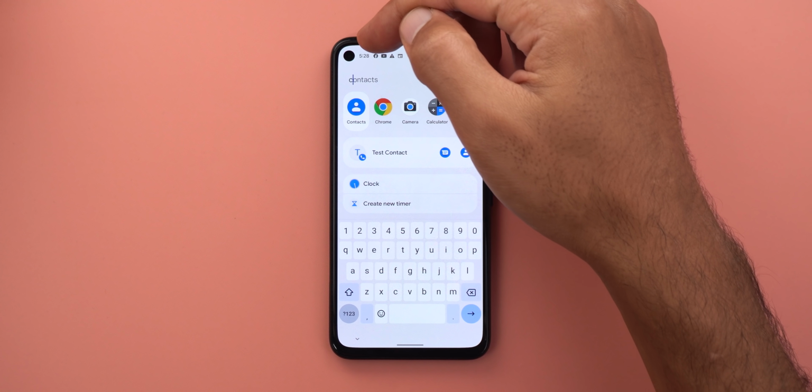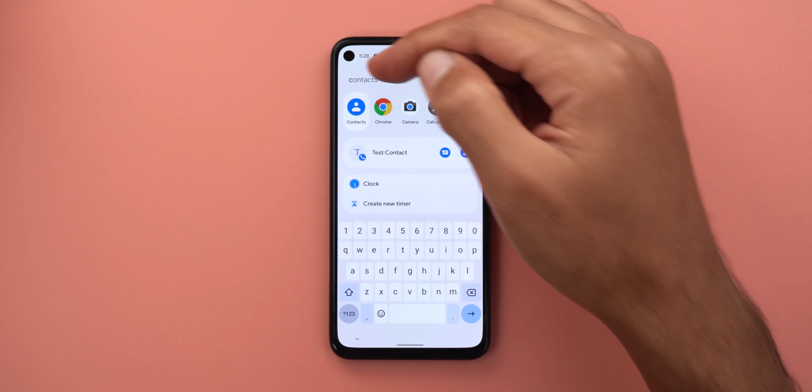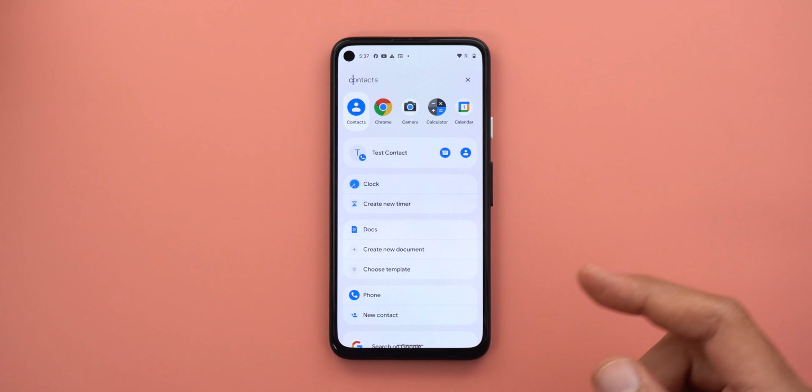And I also found the apps that will show in your search results will be reordered based on your usage. Behind the camera, I kept opening the Contacts app instead of Google Chrome, and now the Contacts app is the first one in the list, and this is the one that will open when I hit the enter key. Now let's dismiss the keyboard to see what else we have here.